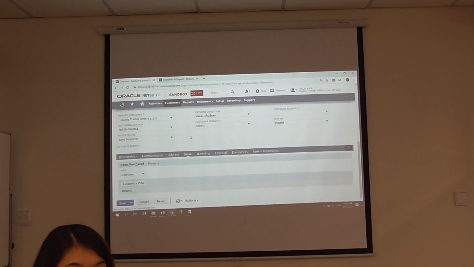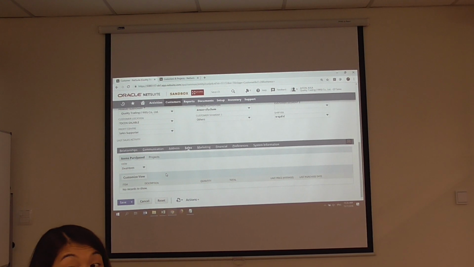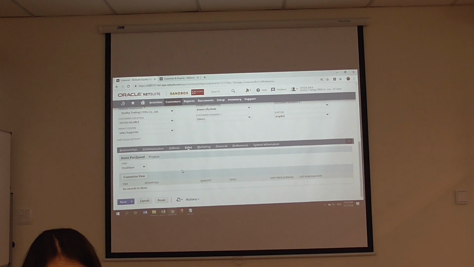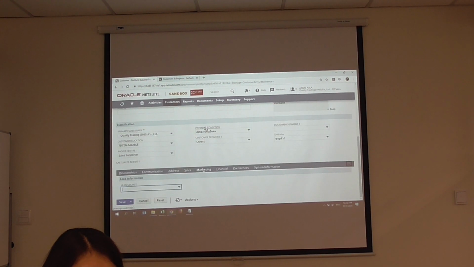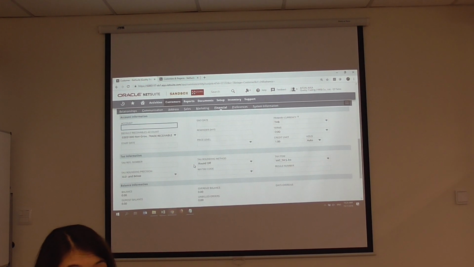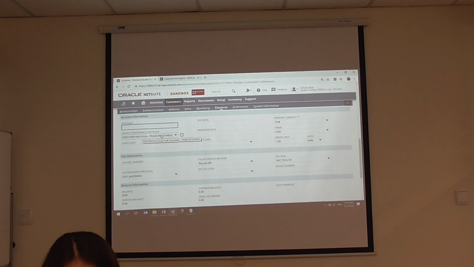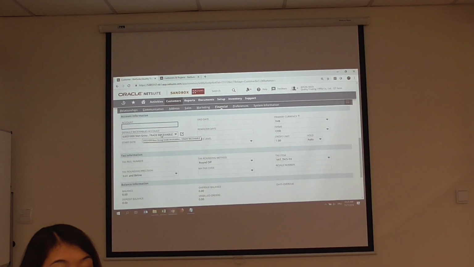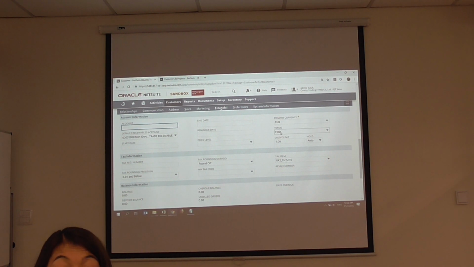Under sales, you will see all related sales orders. Later on, if we use this customer for sales transactions, you will see the records in this customer record. Marketing, we don't need. For financials, this is for finance department, of course. They have to select the default receivables account, make sure that this is correct, whether trade, non-trade, etc. Primary currency is here, okay? And then payment terms. So it's important.